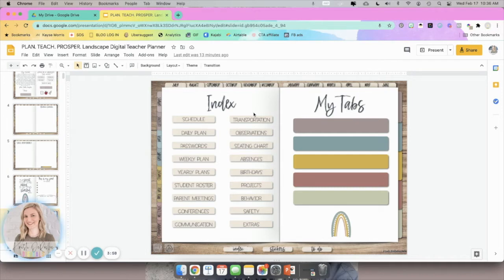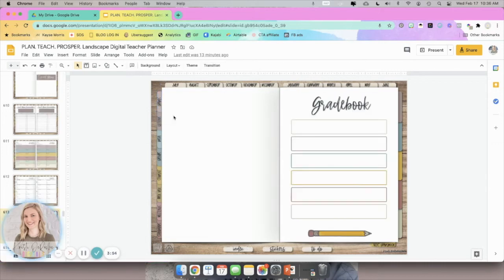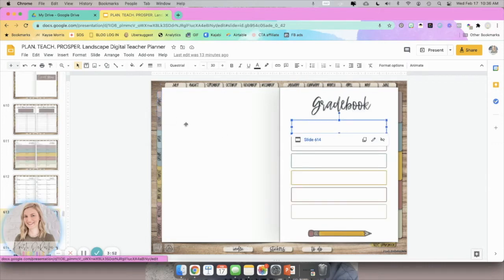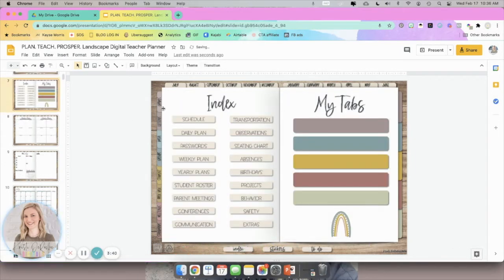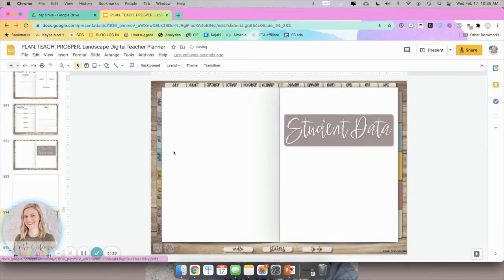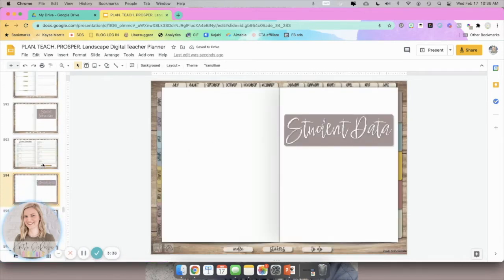So for example, I might have Ross's grades. So I'm going to come to my grade book, and I'm going to put his name in, so that way we know, here's Ross, and on this test, he got an A and then a B, okay? Also, we might have documentation of when he took the benchmark test.